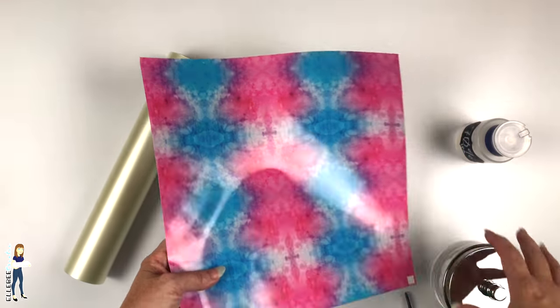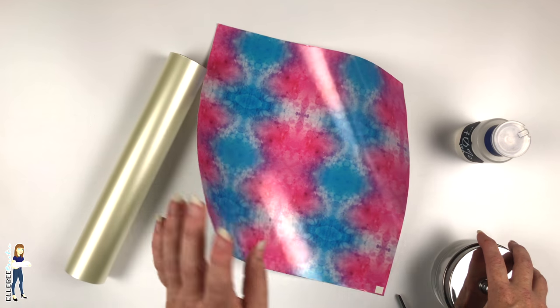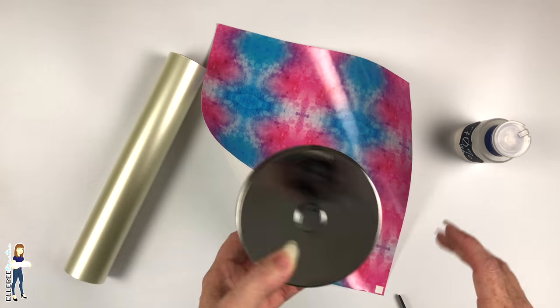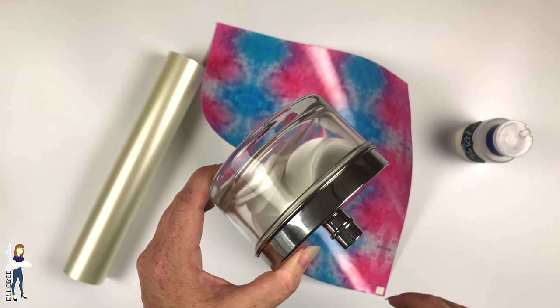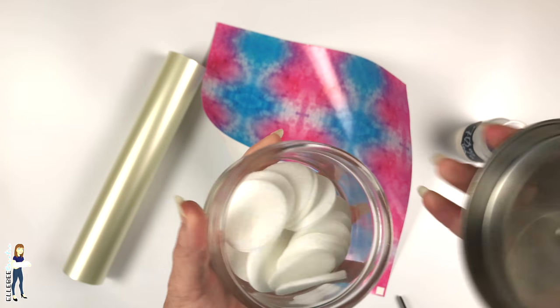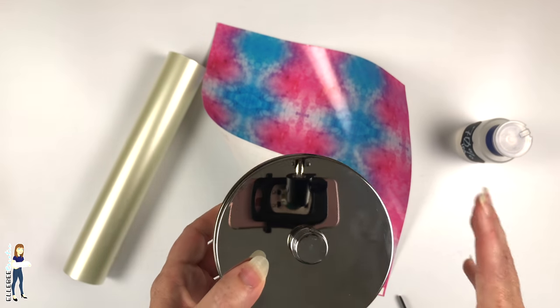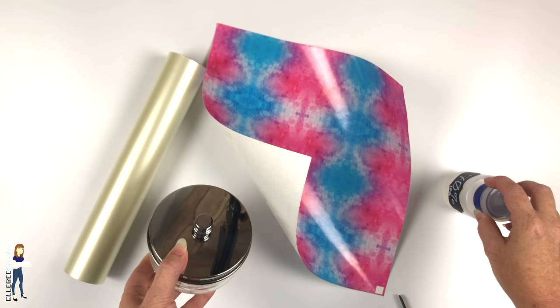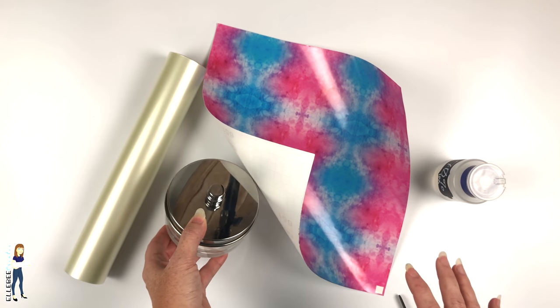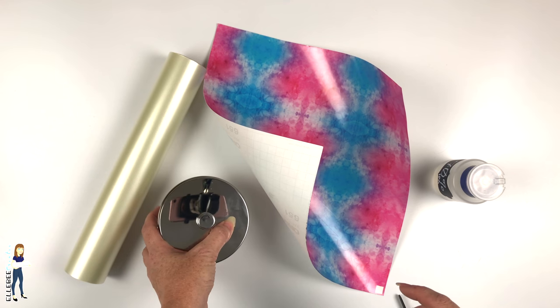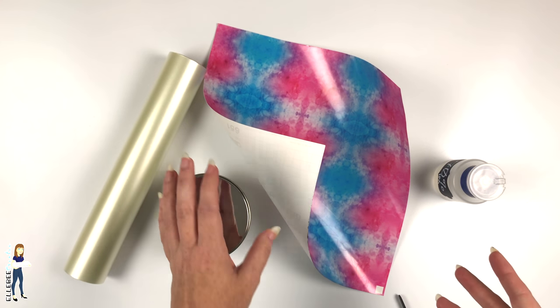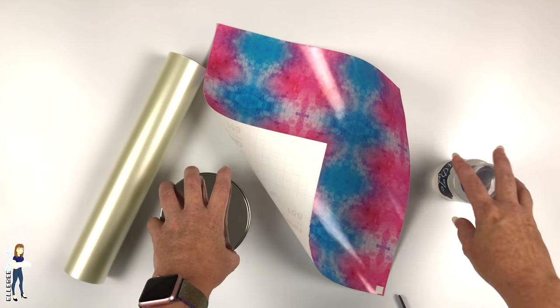What I decided to do is—I'm sitting there trying to figure out what do I want to do with this—at my desk I keep this jar and it's full of cotton. It's what I use with my alcohol to clean surfaces before I apply vinyl. You always want to clean your surface and make sure there's no dirt, oils, and things like that on it.